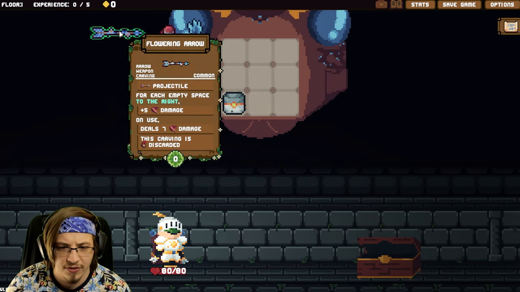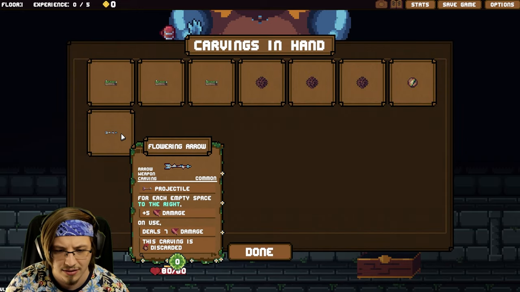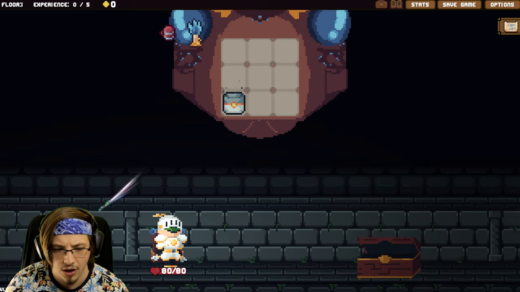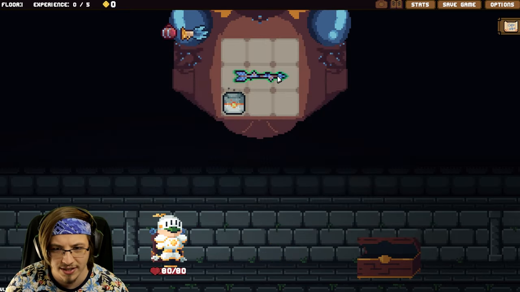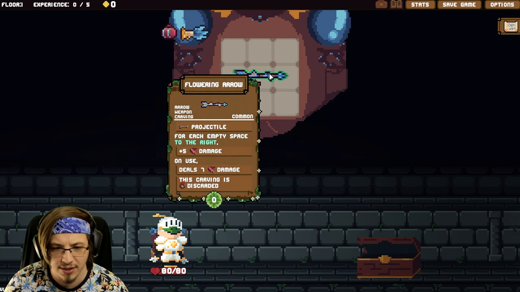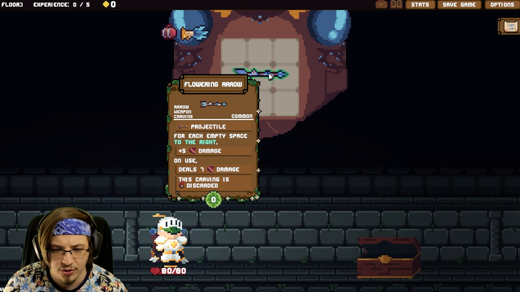So, this is a carving. Oh, so it auto got added. I hate that. Oh, wait, return carving. Oh, it's like you literally even just touch it and it gets entered in. So what is this? It's a common arrow: for each empty space to the right, more damage. On use, steal 7 damage, but the carving is discarded.